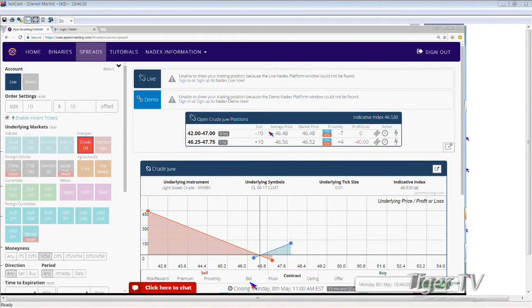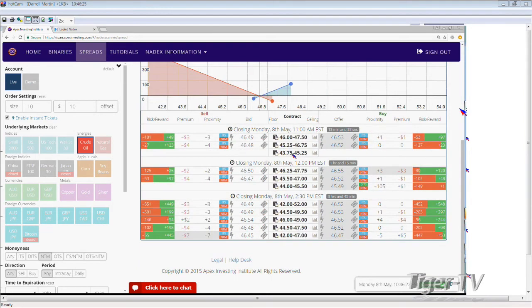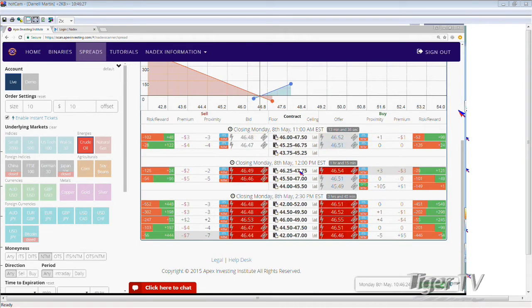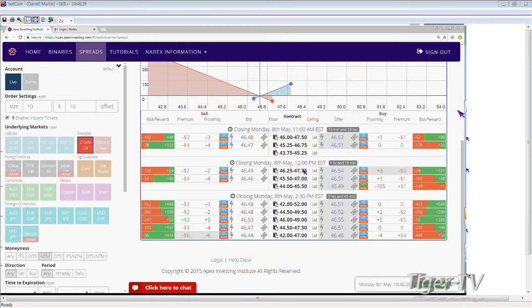But the big thing to add in is that the 30 cents is the cost of my insurance to recoup. And 30 cents is nothing in oil. Sure. To limit your loss to 9 cents, it's definitely nothing. But my actual risk is 9 cents. And my stop loss is the ceiling of the trade, since I went short and bought as a hedge. So we're talking 40, 70, 75.